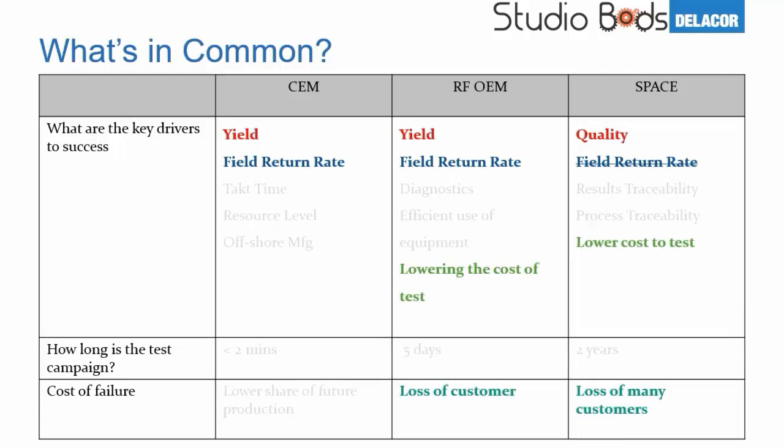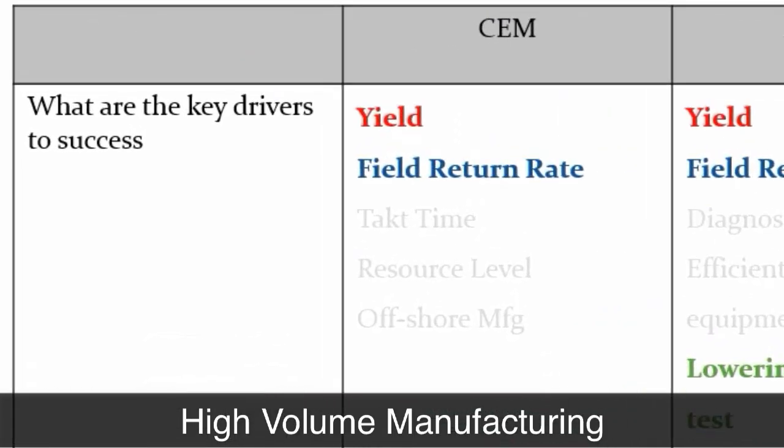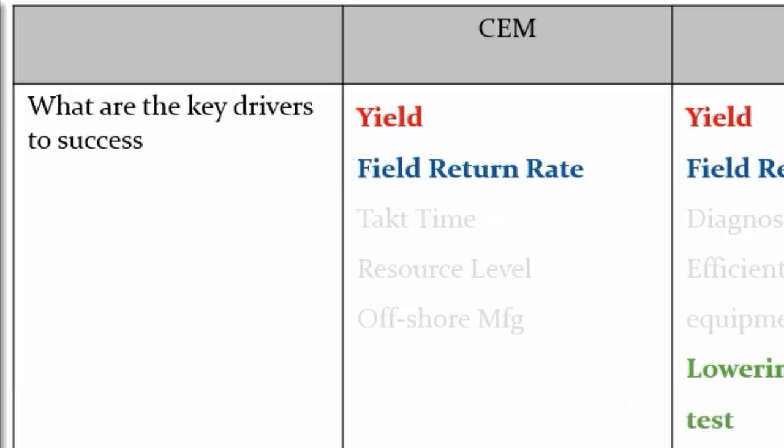For the high volume manufacturer, we care about yield. If we're not getting high yields, we're not going to get the volume of product out to the customer. We don't want a big pile of scrap in the corner, so yield is key. We also need a very, very low field return rate. If we're shipping 10,000 units per week, we don't want half of them coming back. We need a very low single-digit field return rate, maybe 0.5% or 0.3% might be typical.